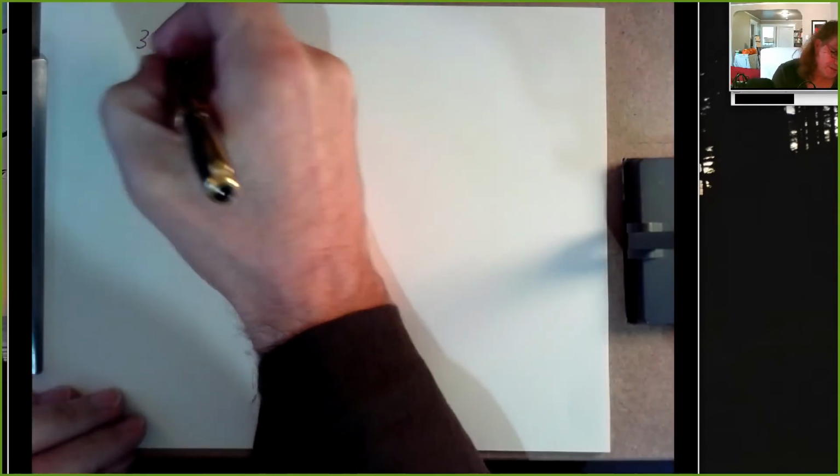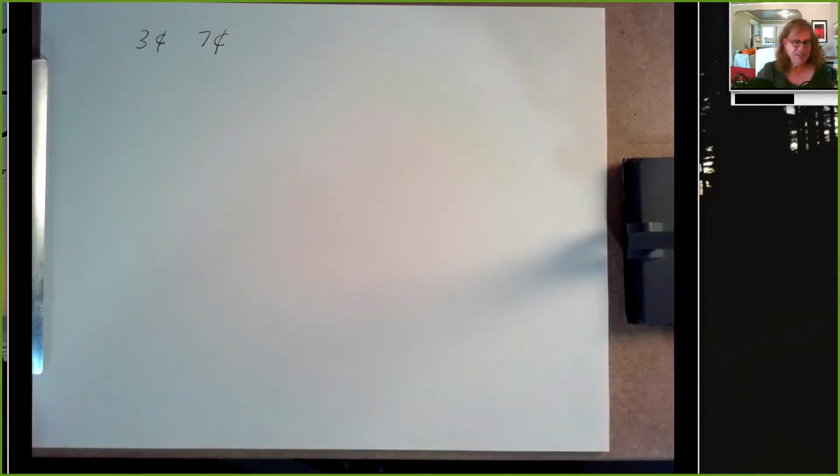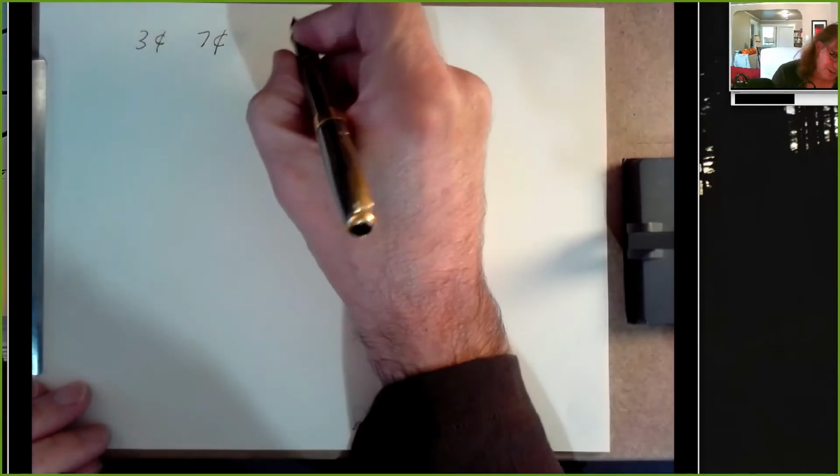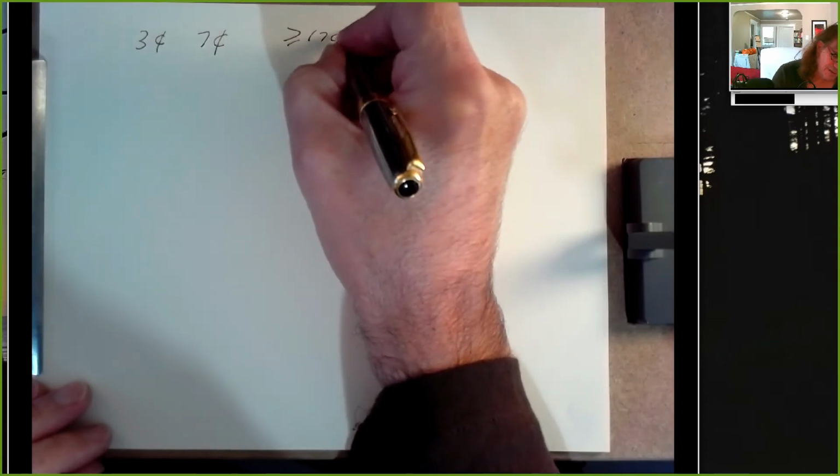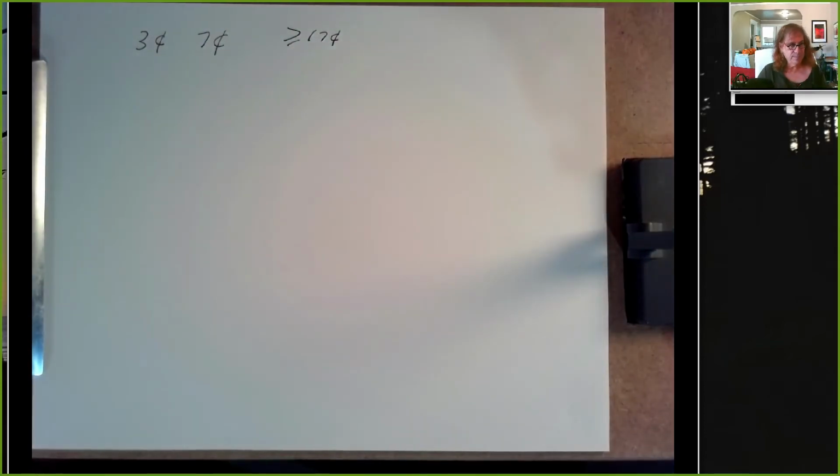So we kind of ended with a postage stamp question. Let's take a look at another postage stamp. Then I want to show you some code. So suppose you have a limitless supply of 3-cent and 7-cent stamps, and you want to do at least 17 cents postage. Alright, so 3 cents, 7 cents, and you want at least 17 cents postage.